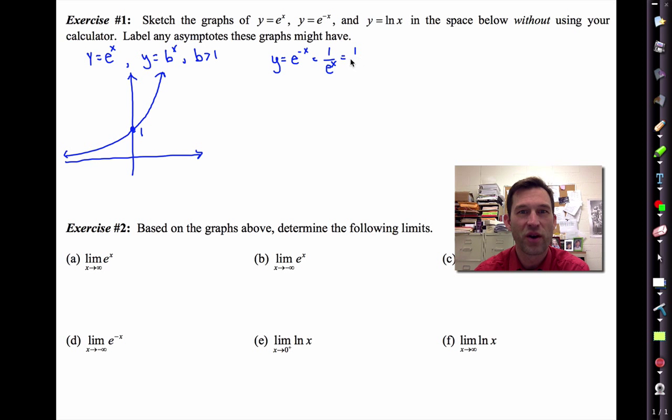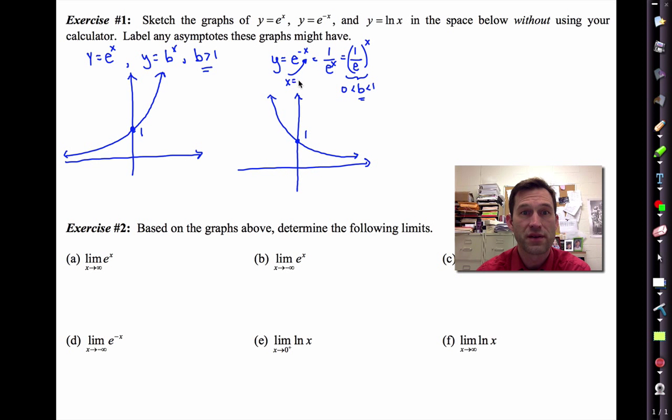Now watch what I do here. I'm going to pull a fast one, which is the same as 1 divided by e, all raised to the x. And now the base falls into that category of being between 0 and 1. All exponential functions are characterized versus growth or decline based on whether their base is greater than 1, as in this case, or between 0 and 1. In the case where it's between 0 and 1, I've got to scooch my graph in right here. All right, we're going to have a decreasing exponential, something that looks like this. Again, a y-intercept of 1, easily proven by putting x equals 0 into this function.